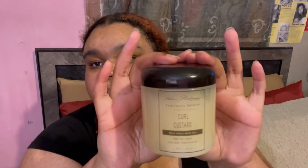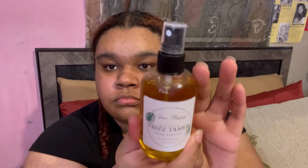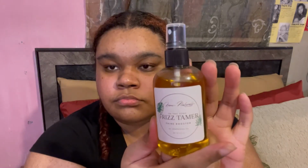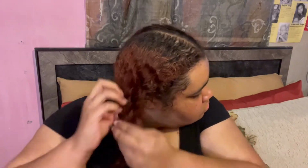Okay y'all, so I'm starting off with my hair in these two braids, which you see right here. But for today's styling, I will be using the Moisturizing Butter Whipped Hair Cream for 4C Hair by Kiani Naturals. All of these are by Kiani Naturals. The Curl Custard Max Hold Hair Gel, and the Takedown Frizz Tamer Shine Booster with grapeseed oil. I'll also be using perm rods, which you will see later.